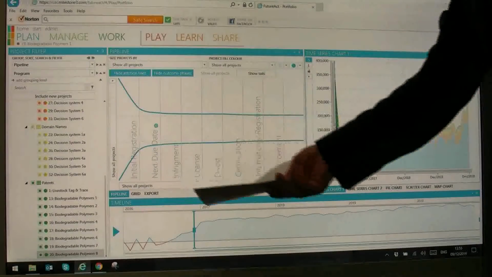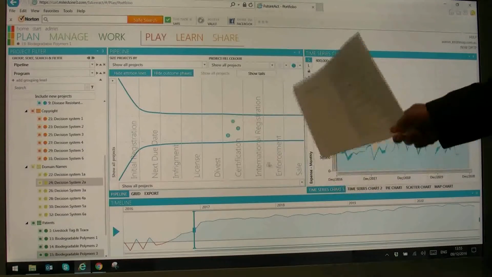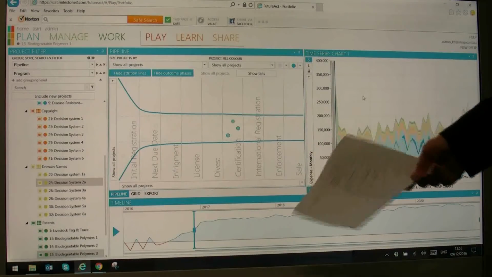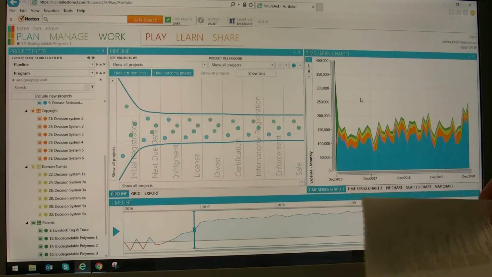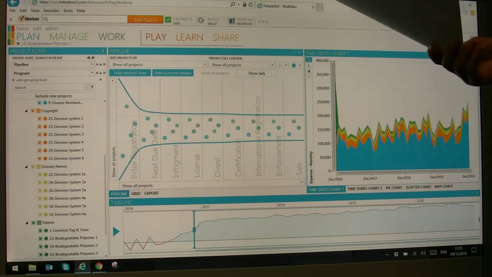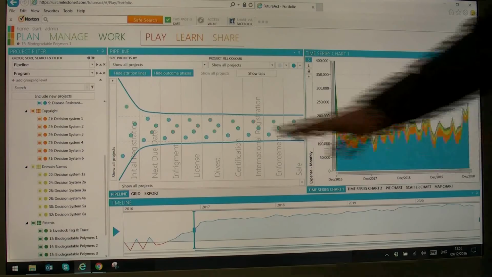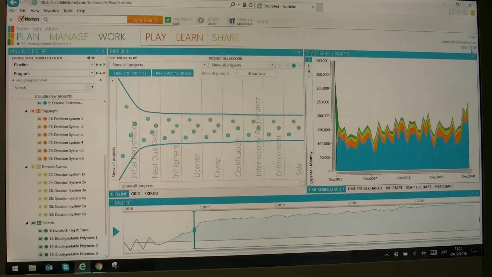On the pipeline here we've got infringement, divest, sale, certification, international registration, enforcement. So if you're trying to enforce a patent like CSIRO had to do with the Wi-Fi stuff, you've got massive costs, but again, massive upside on the other part of it. And you can model all that and see if I'm going to spend $1 billion defending my Wi-Fi patent and I'm only going to get $1 billion back, maybe I shouldn't do it. Or if I'm going to get 6 or 10 back, then it's a good thing to do. And this thing helps guide you and direct you and govern the activity around making sure you do the right thing at the right time.